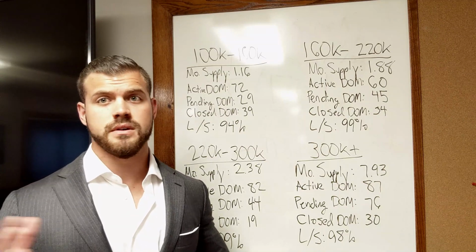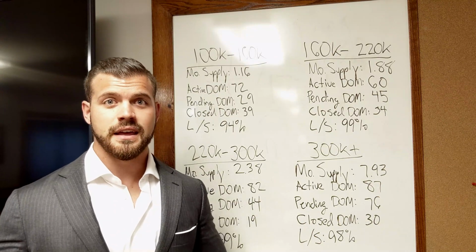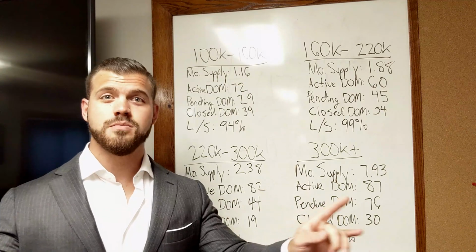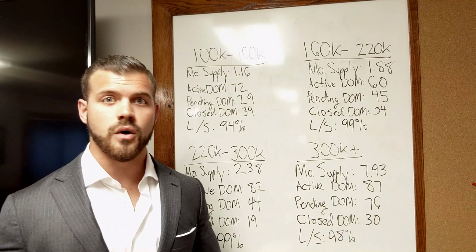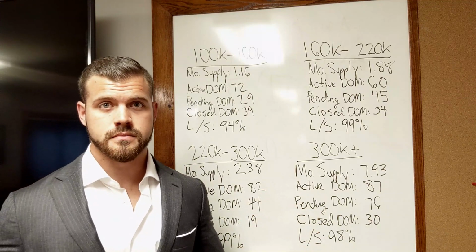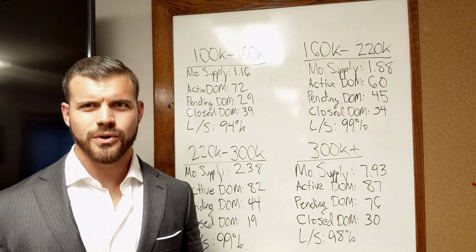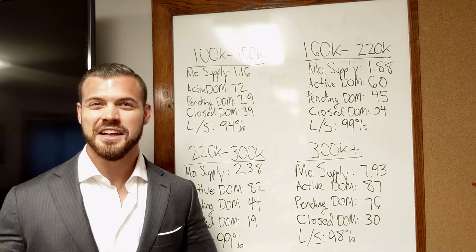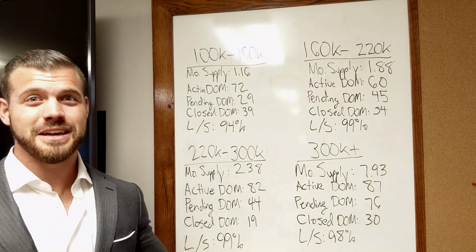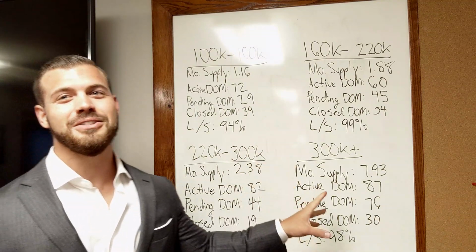Heck, what I'd do if I had a client in this price range is I might look at a few different properties. And instead of having multiple offers like we do on a seller's side, multiple bids on the buyer's side. Let them know, hey, I'm looking at 4 different properties. I'm going to make offers on 4 different properties. So here's my offer. Decide what you'd like to do with it. What do you think a seller's going to think in that position? They're going to be like, I better come back really good because they're walking if I don't give them a number they like. Now, seller side.